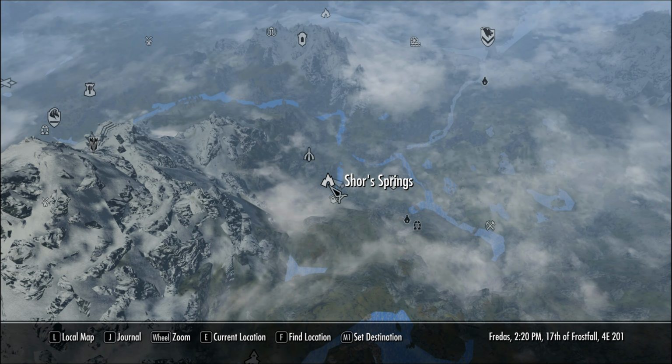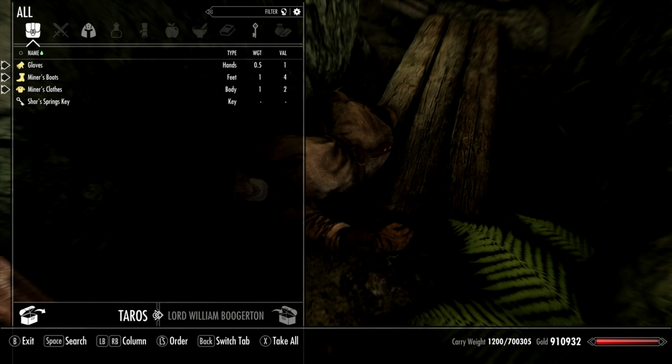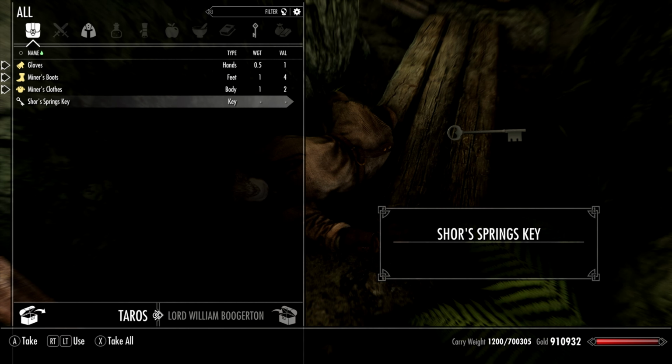When we enter, we walk through a short cave where we'll find a gate that we'll need to lockpick. When we do, we find a dead elf named Taros on the ground. He has a key to the property in his inventory. We'll be taking that, and then we'll need to clear out a couple of vagrants.